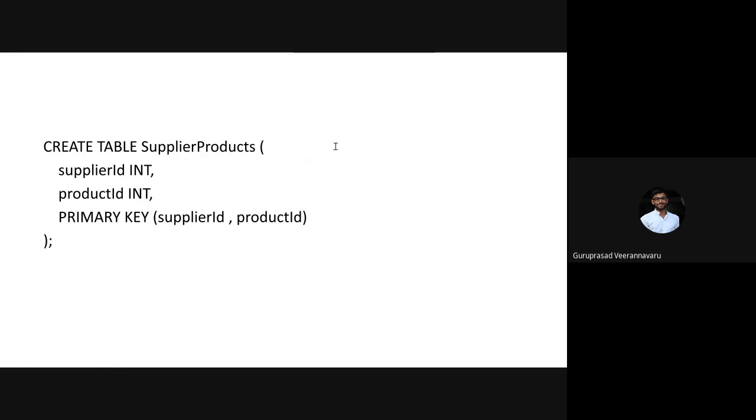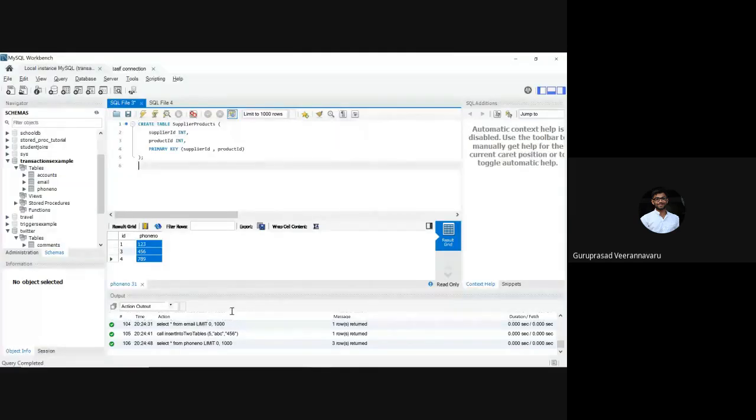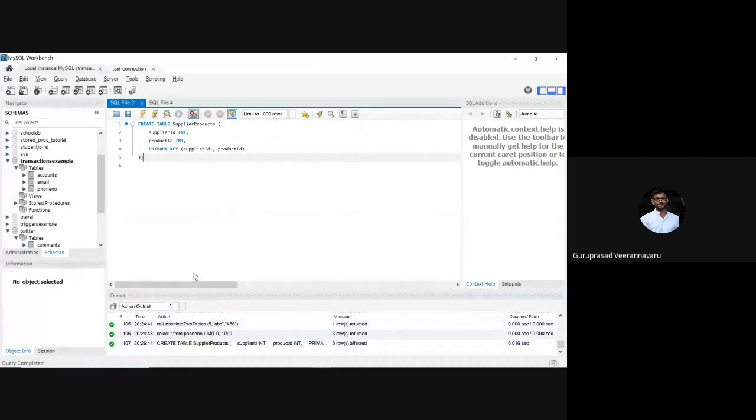Okay. So we have a table, this is like products. What is this table? The table has a supplier ID and product ID, and the supplier ID and product ID combination is a primary key. So I can insert 1, 1, I can insert 1, 2, but I can't insert 1, 2 again. This will throw an error saying it is not unique.